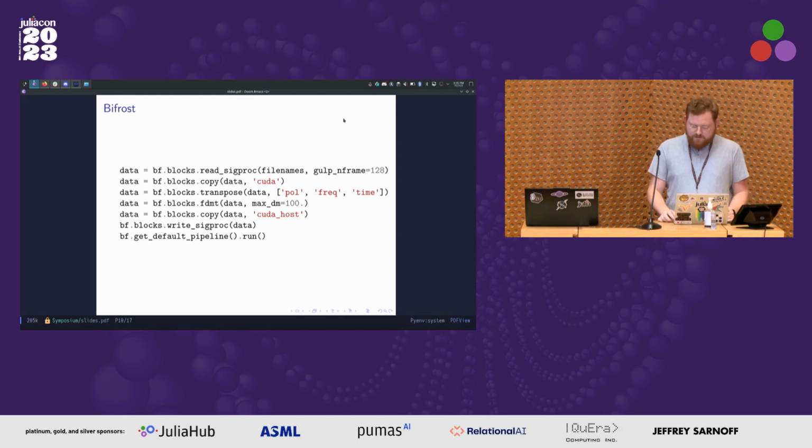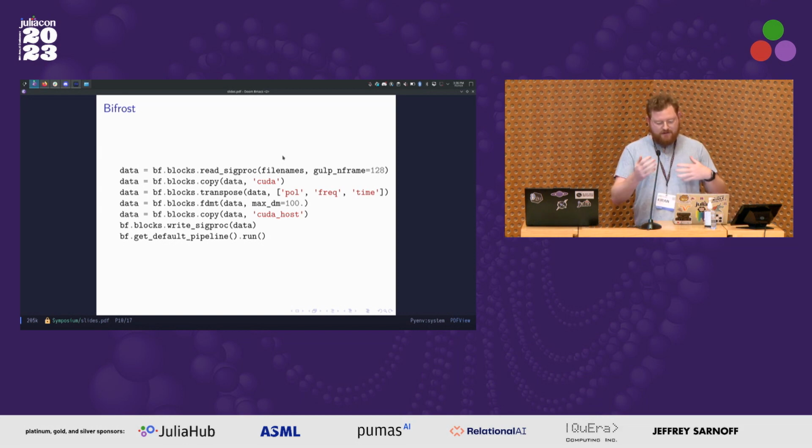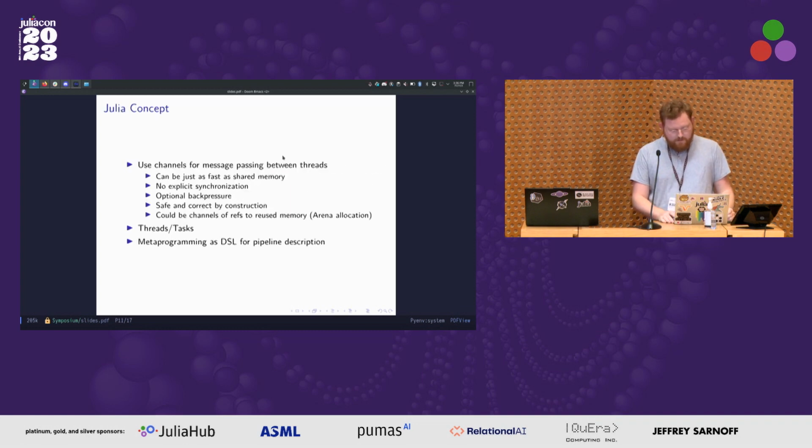In Bifrost, an FRB pipeline where you read from these SIGPROC filter bank files, copy it to GPU memory, do the transpose, do an FDMT, which is a dedispersion step, copy it back to the host, and write back to a file. Pretty simple. And this will run with ring buffers in shared memory, just like PSR data does, so you can smooth out the timing for moving data around and things like that.